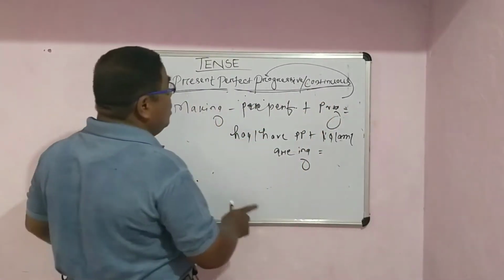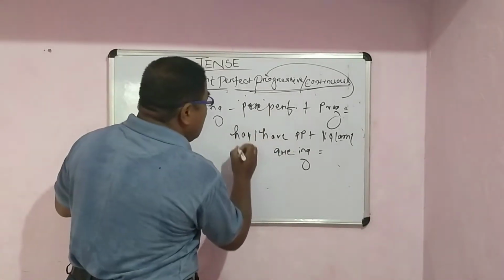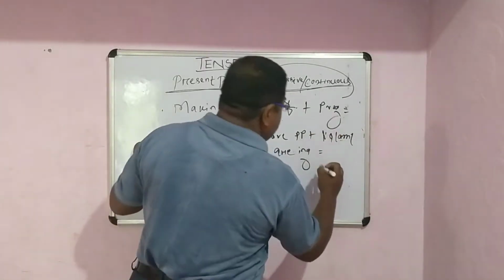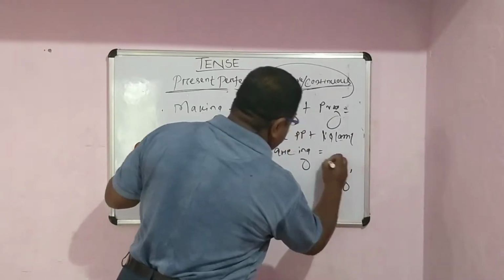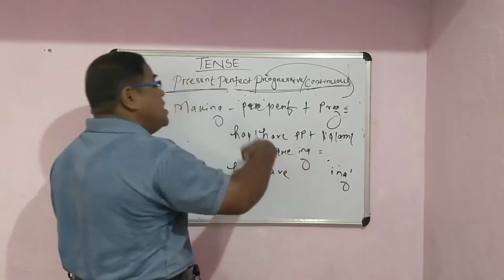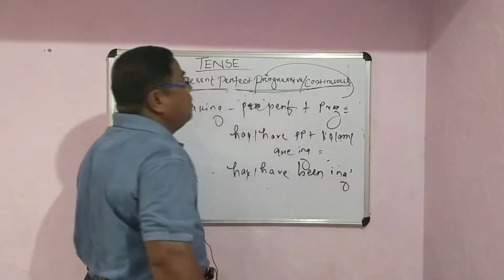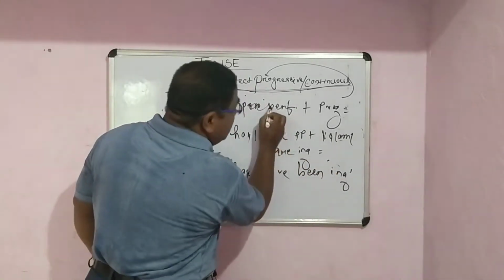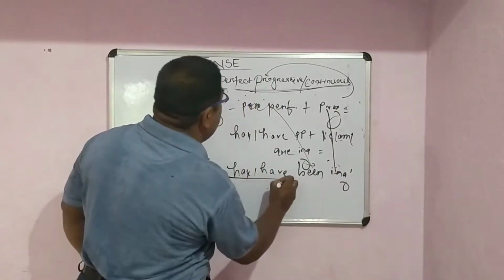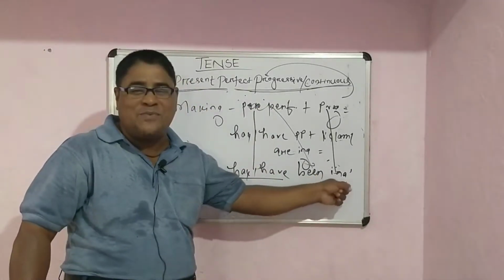Now we have to know about the formation of the present perfect. For present perfect, has versus have. Then for progressive, simply remember your progressive means ing. With has plus ing, then you please go to the be verb. From the be verb, we have the third form or the perfect as been. Remember, this been is the perfect, this ing is the progressive, and this has is the present. So the new pattern is present perfect progressive.